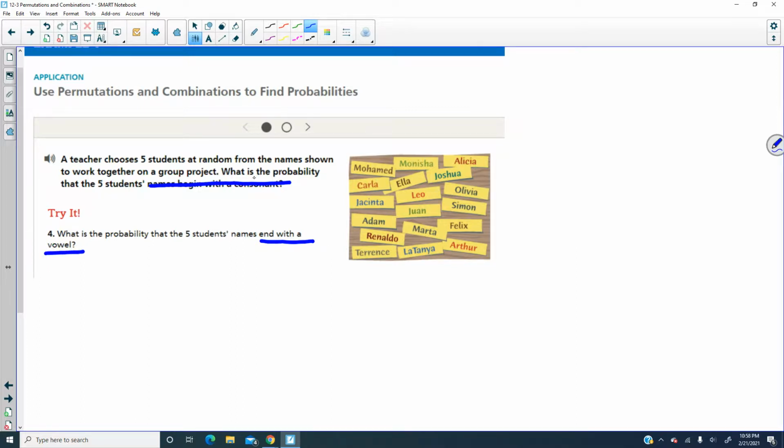And we're asking probability. So how many students are there total? Let's gather some information first. 1, 2, 3, 4, 5, 6, 7, 8, 9, 10, 11, 12, 13, 14, 15, 16, 17, 18. Okay, so there are 18 total students.